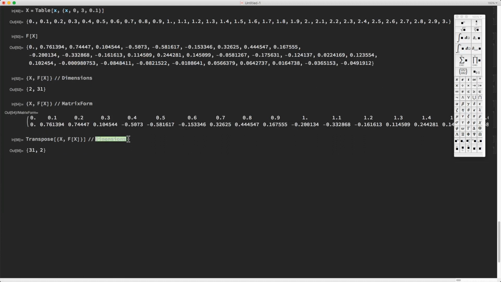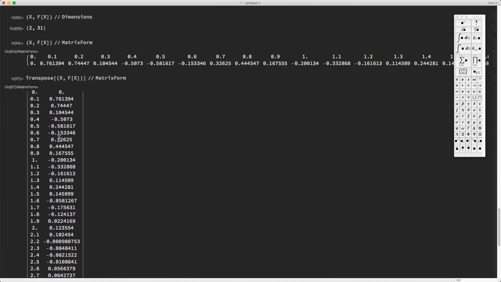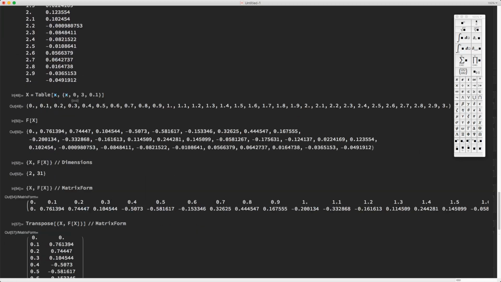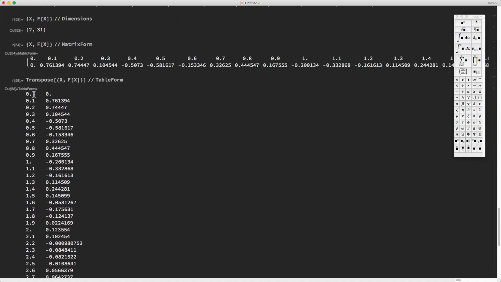And if you use MatrixForm, you can see that it looks like this. Or you can use TableForm, and you see that it has the right format. So now I can call this myList2.